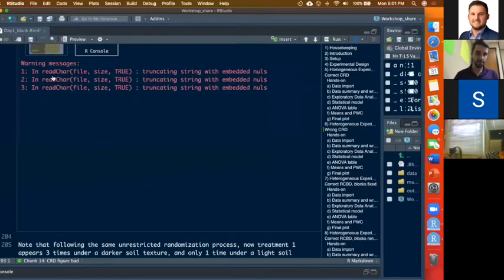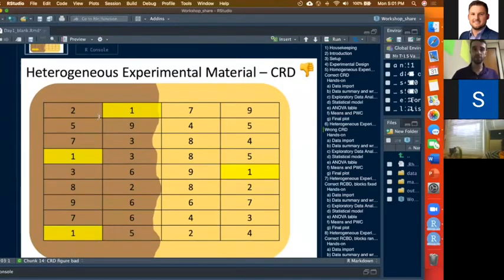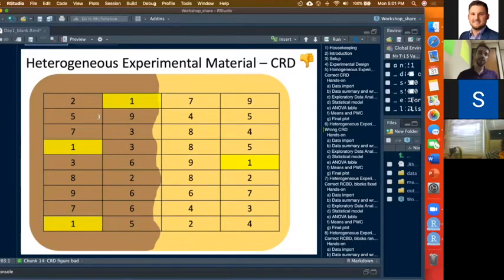So now let's say that the right side here, the darker color, is a finer soil texture. So let's say it has more clay, and the left. Sorry, I'm actually getting my right and left confused. On the left, you have a darker color, so a finer soil texture. On the right, you have a lighter soil color, so a coarser soil. And we know that potentially affects our yield. And we still do a CRD. What is going on here?